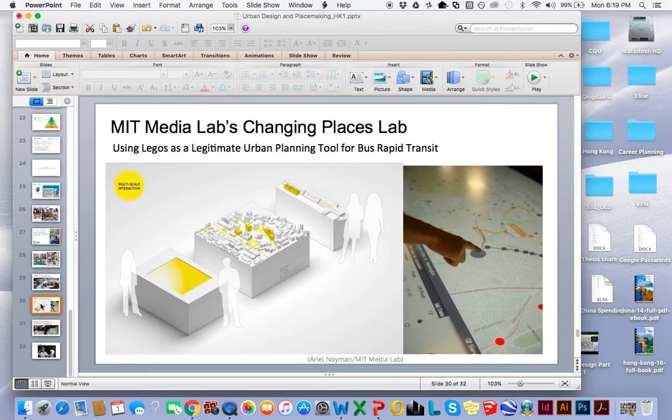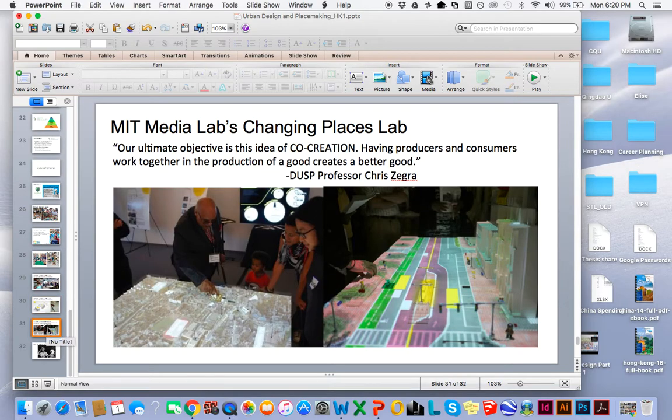And then in the middle area where there are actually Legos, that's where the scale model is. And so more than just seeing it in 2D, you could see in 3D how the different locations of the bus stations and where they would be and the density that would follow would affect the built environment. And then finally, in the upper right-hand corner is just one section of one bus stop station and how the user experience would be using that bus system. And these are images of the other two places. You already saw the screen, and then to the left is the Lego 3D model, and to the right is specifically where the bus stop would be, right in there in that center island.